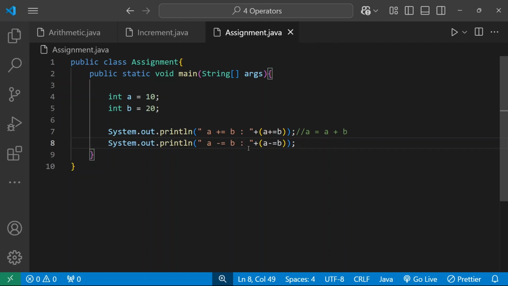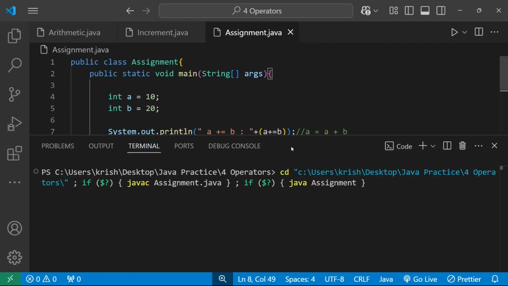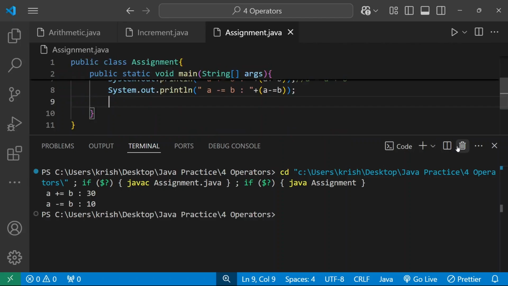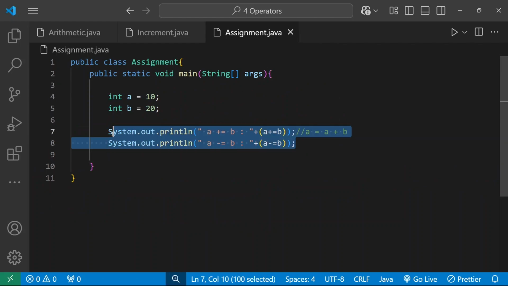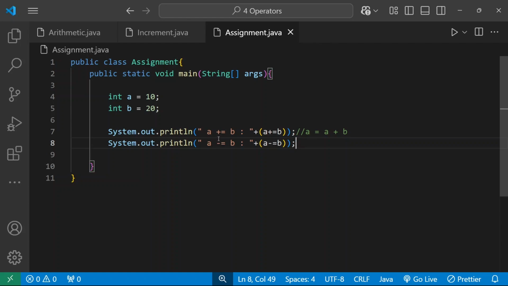That means 10 minus 20, minus 10 will be the answer for this one. Minus 10 is the answer. Like that you can do all these operators for multiplication, division and other things. I'm not going to do this one. You can test by applying multiplication, division and modulus. The result will be assigned into whichever variable you are placing first.